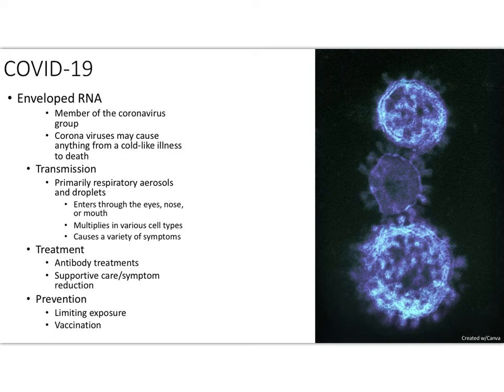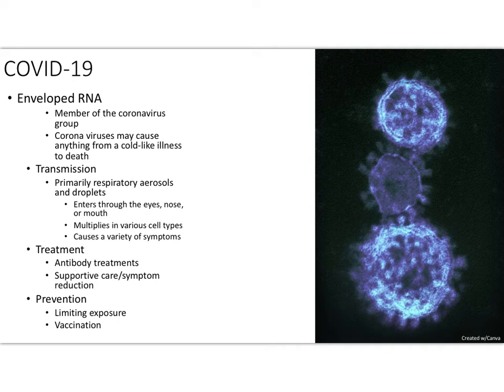When you look at them under the microscope, it looks like they are wearing a crown, which is why they are called the coronaviruses. There are many different individual types of coronaviruses out there, some of which infect only animals, some of which infect only people, some of which seem to be able to be shared between people and animals. And these coronaviruses can cause everything from a general kind of mild cold to death, as we have seen. It is variable depending on the exact strain of coronavirus we're talking about, and also the individual who becomes infected.